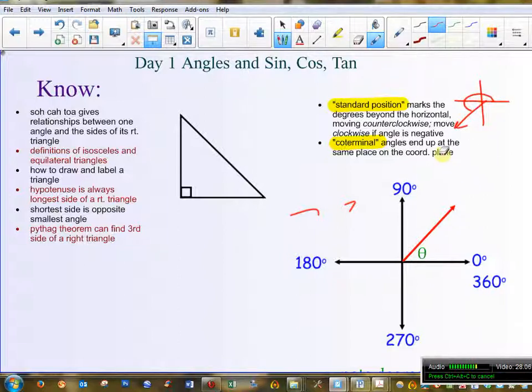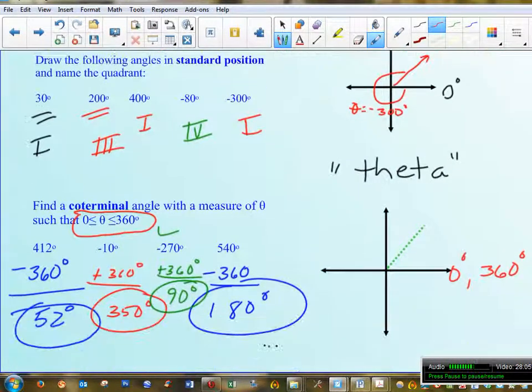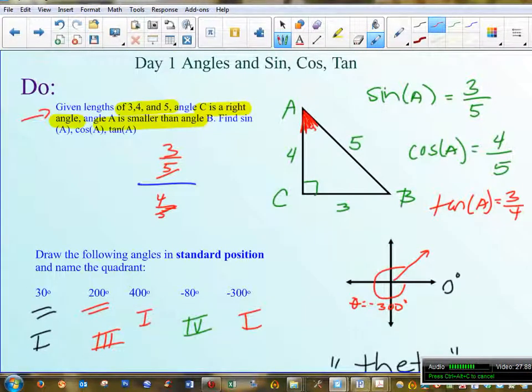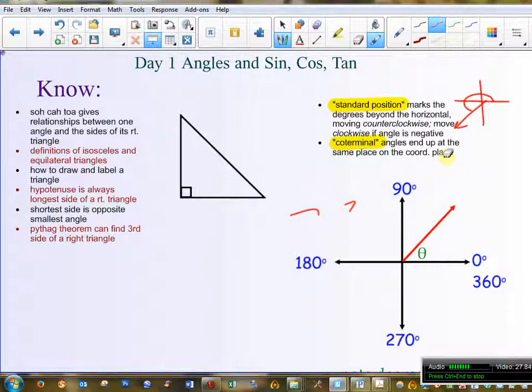In coterminal, if you have coterminal angles, I'm going to jump back to those instructions for the last parts we did. It said find coterminal angles. That's what we were doing. If you just keep adding and subtracting whole circles, you will end up with coterminal angles. They're coterminal when they're angles that end at the exact same place on the coordinate plane. All of this here, you can pause the video if you'd like to take a look at it, but that's things you should already know and things that will come into play as you work with the triangle descriptions.